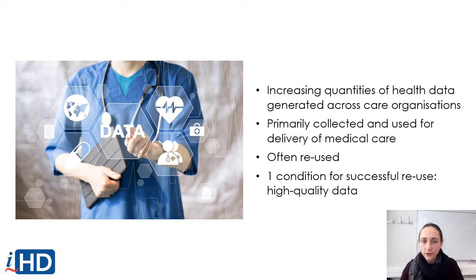So this is especially relevant since increasing quantities of health data are being generated today across health organizations, from electronic health records to data collected by patients through their wearables. So these data are collected and used primarily for the delivery of medical care, but because of the numerous opportunities to learn from these data, how to improve patient care and to accelerate research, these data are also often reused. However, problems can arise when the quality requirements differ between the original purpose and the reuse purpose of the data. So to successfully reuse these health data, there is one important condition, and that is that the health data has to be of high quality.